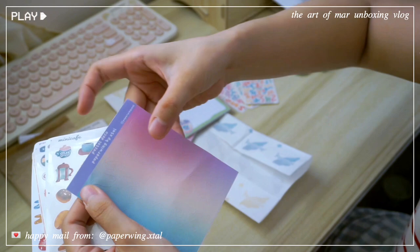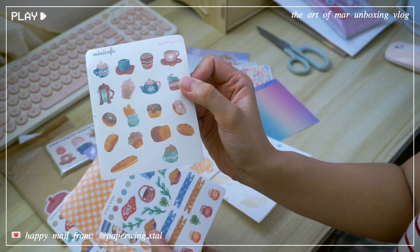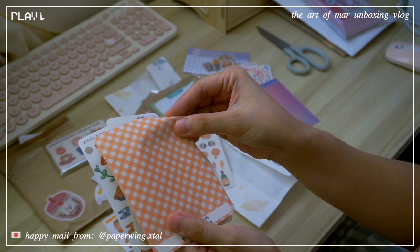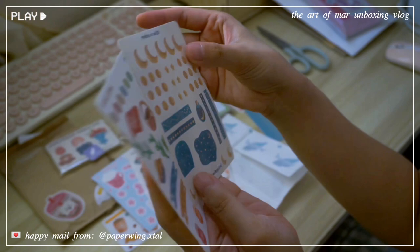I'm super thankful that you guys have these on your shops. More deco stickers. So cute. Cutie cats, guys. More like coffee and bread stickers. Nature and stuff. Korean foods. Korean snacks. Soju. They're like shapes. Let's remove this for now. Can you see that? Heart. Galaxy or constellations stuff. Everything's so cute. She has a combination of glossy and matte stickers.